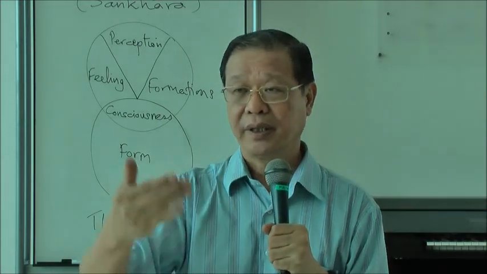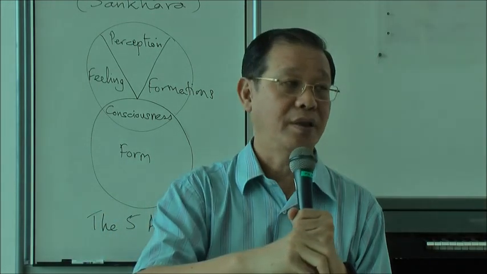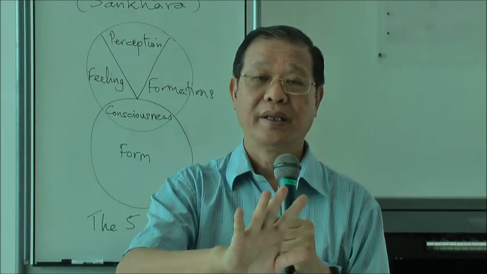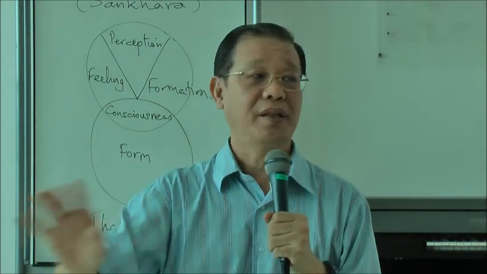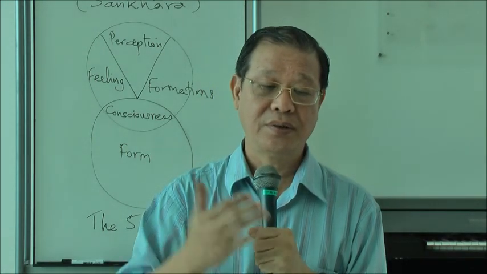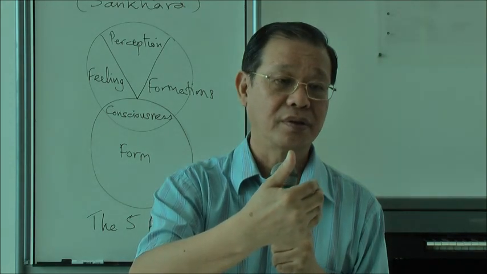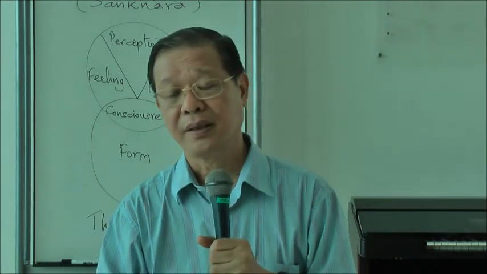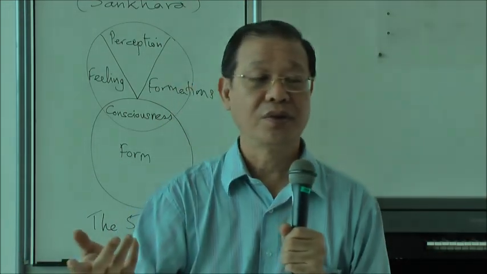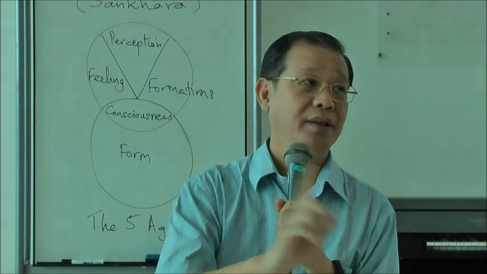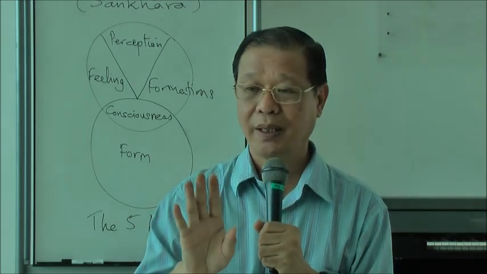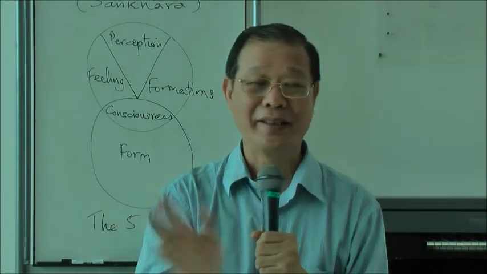So nirvana is not a thing, nirvana is not a category. You cannot include it in dhamma. You cannot say nirvana definitely has no self. At the same time, you cannot say nirvana has a self either. If you say nirvana has a self, then you fall into the wrong view of what's called eternalism, sassata ditthi. If you say nirvana has no self, then you fall into the wrong view of annihilationism. Either way. That's why it's called the middle way. This is where people like Nagarjuna try to take the middle way and say you can't say either thing.